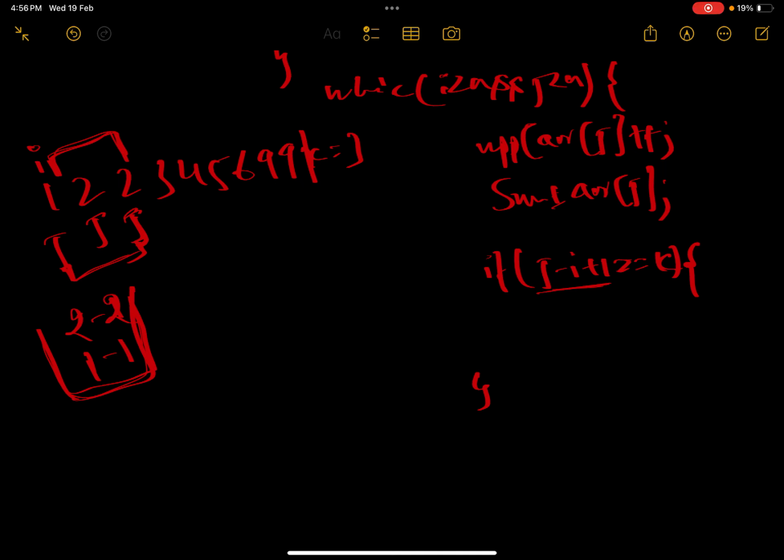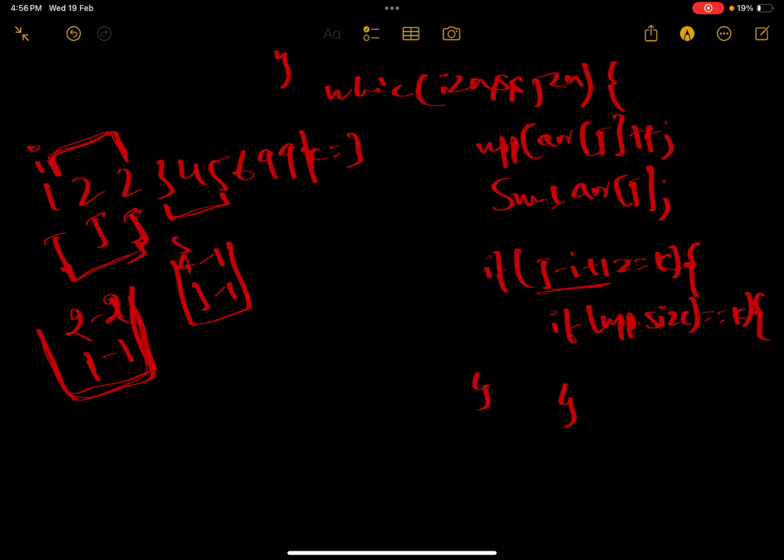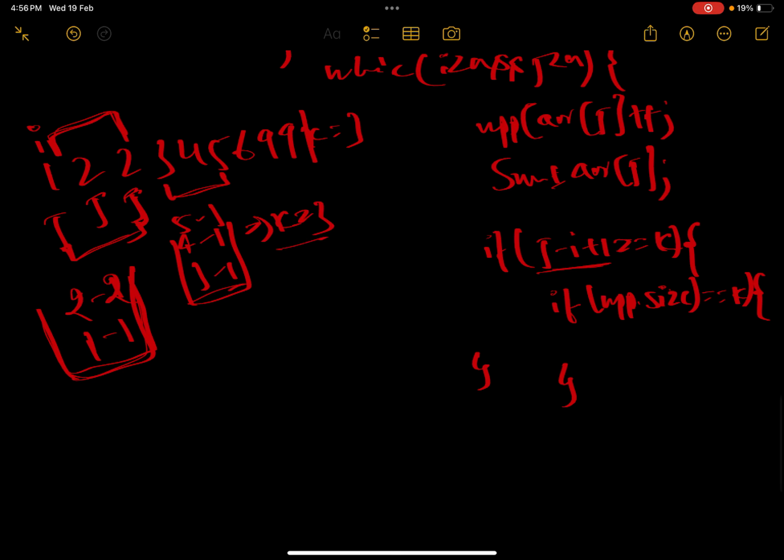So you can say that there must be an element which is occurring twice or more than twice. Like there are some duplicate elements. So how can you check whether there is a duplicate element or not? If map size is equal to k, it means there are no duplicate elements. Like see, if you put 3 4 5 in an array, the map size will be 3 only: 3 with one count, 4 with one count, 5 with one count, and k is also 3. So map size is 3 and subarray size is 3, so you can say that there are no duplicate elements.